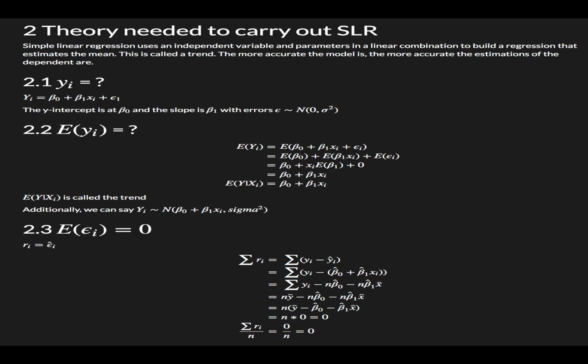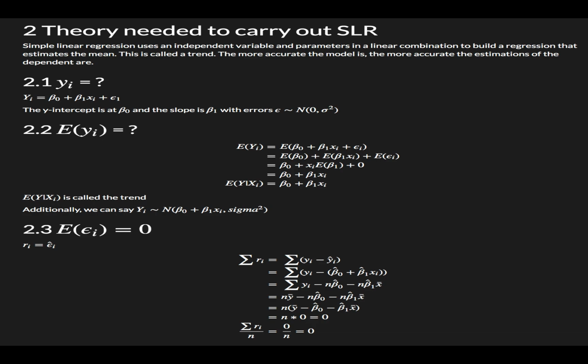It can be said that the errors are distributed normally with a mean of 0 and a variance of sigma squared. So let's first take a look at the expected value of yi. We've done this many times in class. All we need to do is plug in the equation for yi. Through our rules, we know that the expected value of a sum is equal to the sum of the expected values, so we can separate them, take out the constants, the expected value of the error leaves the equation, and we're left with the expected value of y given xi is equal to beta naught plus beta 1 xi.